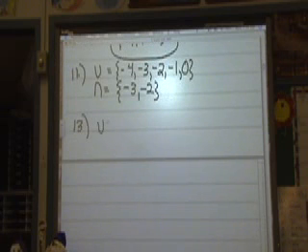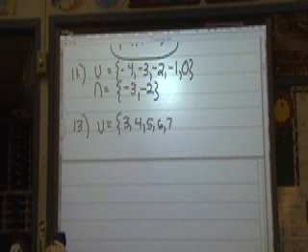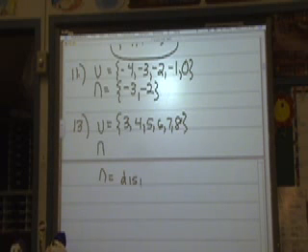Number 13, the union. Meg, join them together. 3, 4, 5, 6, 7, and 8. And the intersection, what they have in common? Or do they have anything in common? 4. 4 is in both of them? Oh, no, sorry, I was thinking of one. No, they don't have it. So what do we put down? The empty set or disjoint.